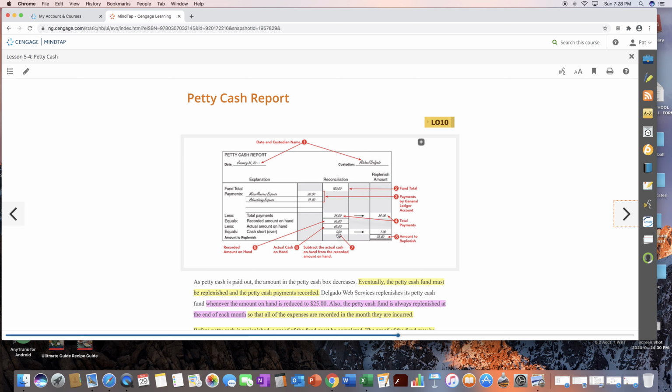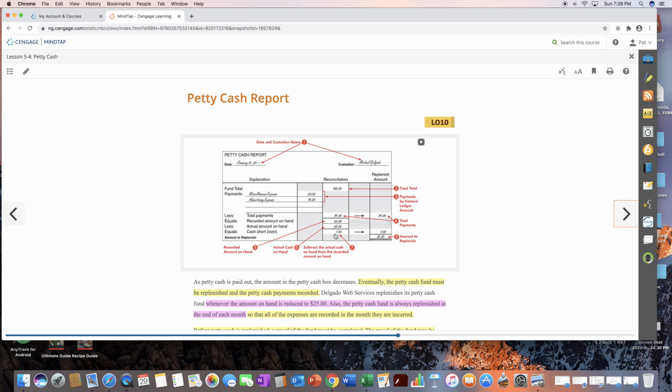So we need to record this. And so what we talked about was cash short and over. Cash short is listed first, and then over is listed second in parentheses. Often cash short is the example that we will get, although in mastery problems and things, they might give you a cash over. Usually cash short occurs more frequently. Cash short is listed on the left, so it'll be a debit later on. Cash over is listed on the right, so it'll be a credit later on.